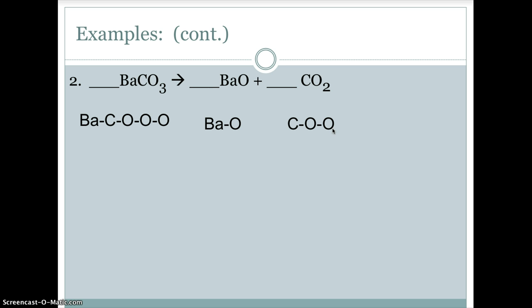So everything's okay. When that happens, and I go back to write my coefficients in, the numbers that go in front of here, there would be a 1, and a 1. But since I don't write ones, this is going to look blank. So I write a B, or I can write out the word balanced back here. That is so that Mrs. Miner knows that you balanced this reaction and you know that you didn't have to put any coefficients in and not that you just left it blank.